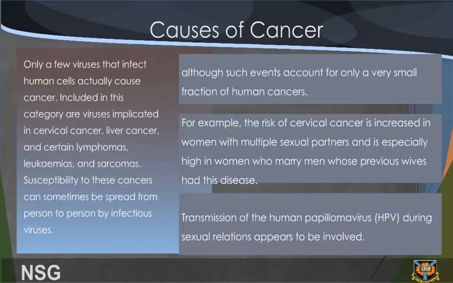Causes of cancer. Only a few viruses that infect human cells actually cause cancer. Included in this category are viruses implicated in cervical cancer, liver cancer, and certain lymphomas, leukemias, and sarcomas. Susceptibility to these cancers can sometimes be spread from person to person by infectious viruses, although such events account for only a very small fraction of human cancers.